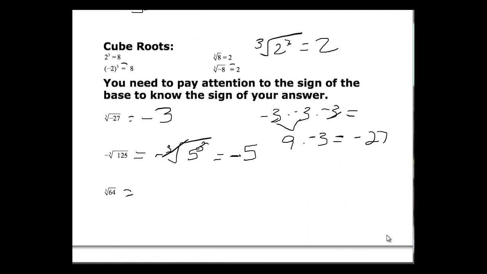And finally, the cube root of 64, what times itself 3 times? So I accidentally do the square root. We want to know the cube root of what cubed would give us 64, and that's going to be 4 cubed. So in here, we would say 4 cubed, and the cube root and the cube cancel each other out. So the cube root of 64 is 4.